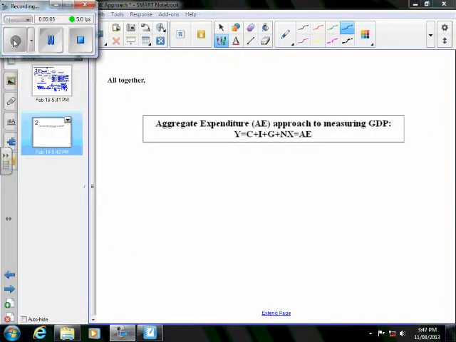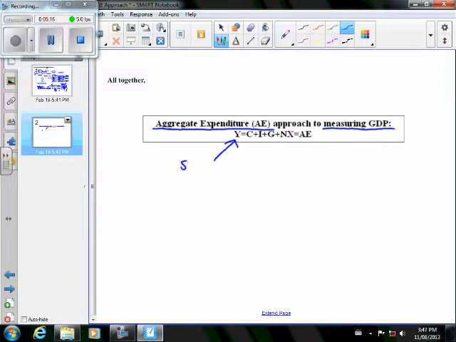Let us summarize what we have just done. The aggregate expenditure approach to measuring GDP says that whatever amount of GDP that we produce, we can look at this as the supply side. We can also look at this from the demand side or the expenditure side. Who does the buying? Private consumers like you and myself, private firms like Concordia, the government sector, and net exports. Altogether, we call this total expenditure, total spending, or the demand side, the spending side.